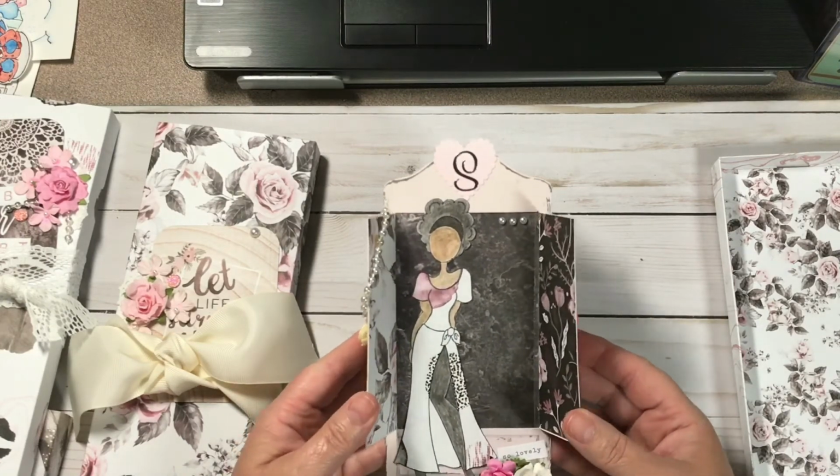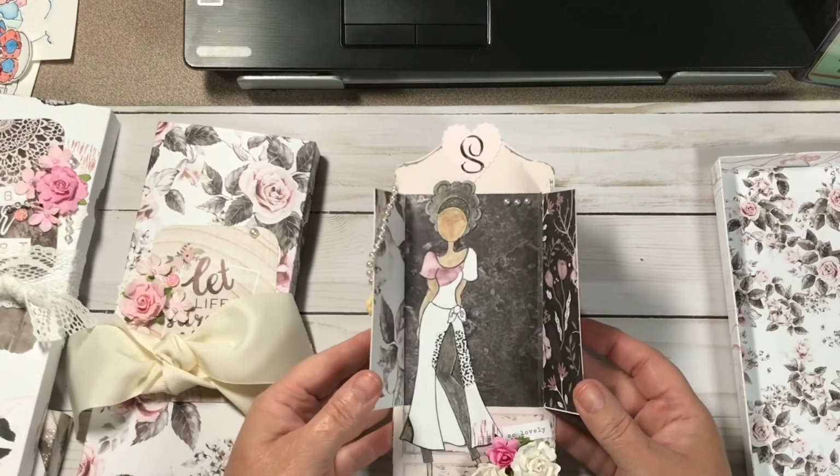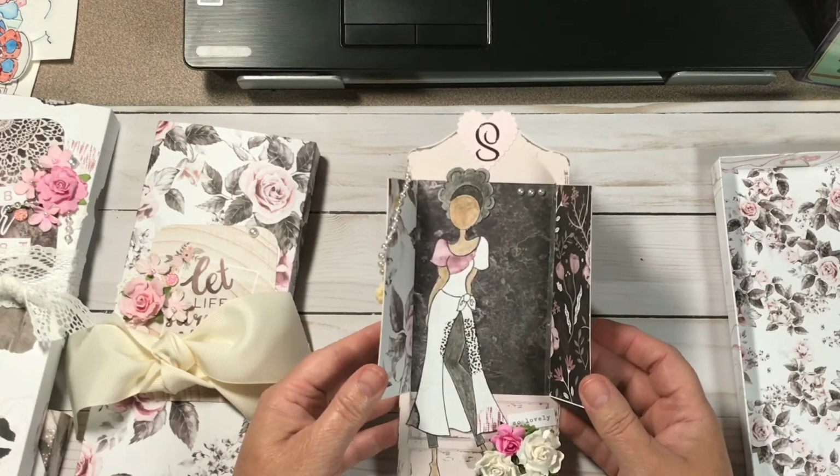And then there she is. And I added some flatback pearls there at the top as well. I just really enjoy putting these girls together, and especially doing the watercoloring. I'm really getting into that with my stamps.